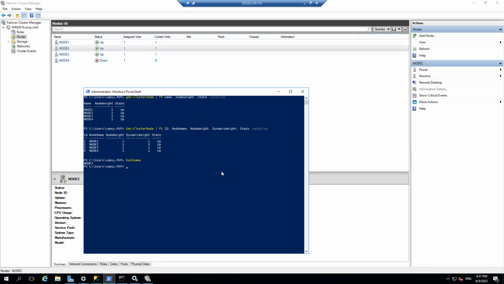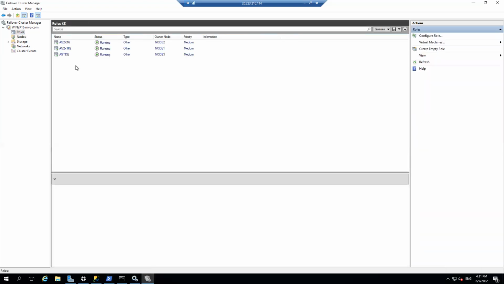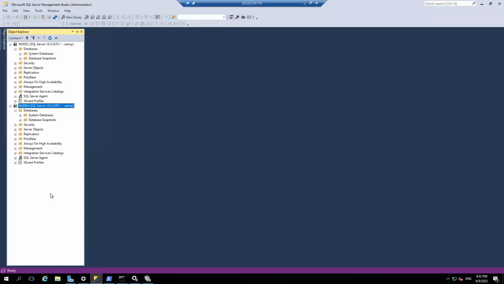Okay. Now what I will do is I will connect to node 1 and I will shut down node 1. And before shutting down, I have to explain something to you. Let me remove these things, guys, otherwise it will be very difficult for you to understand. I will remove all these things. Node 1, node 2, clustering, everything.